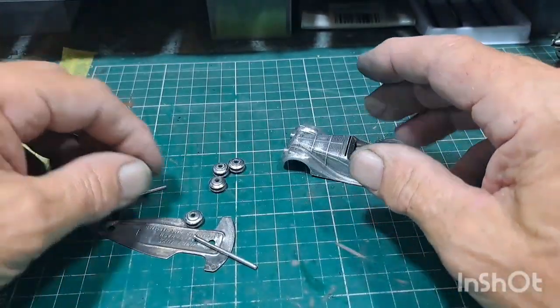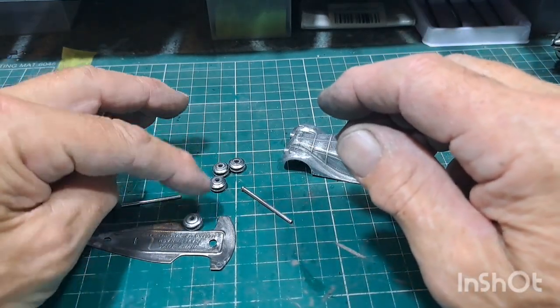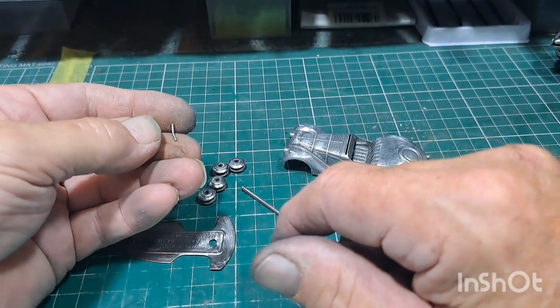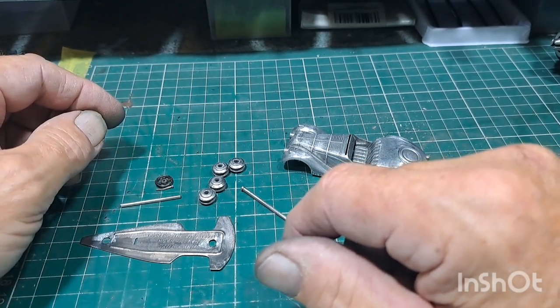So that's ready for paint. Axles are down here, ready to be done. Wheels, ready to be done. And I found a steering wheel. And where's my pin? And a steering wheel pin. There. So we're good to go. So paint and primer time.